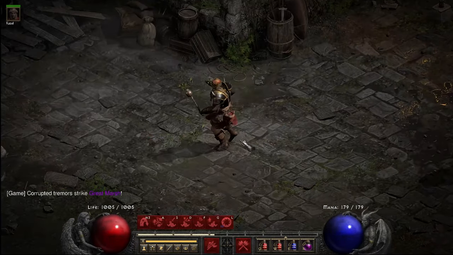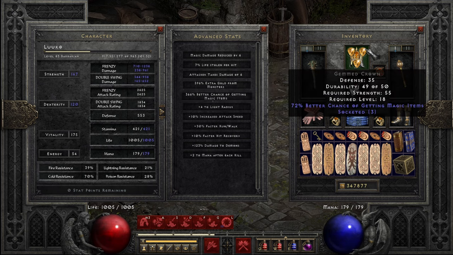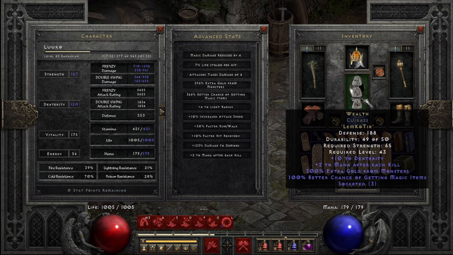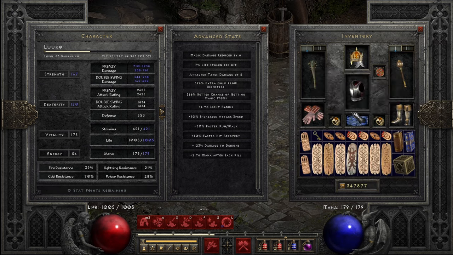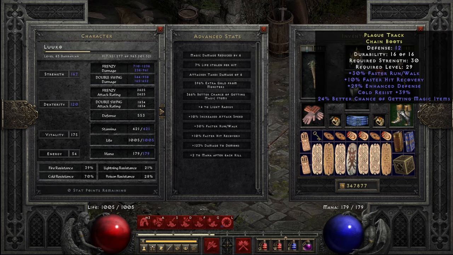Before we begin, I'm rocking 366% magic find, with basically my entire inventory dedicated to it. Only my weapons and a few charms are omitted. I'm looking for mid to higher end exceptionals and obviously elites, so let's get into it.